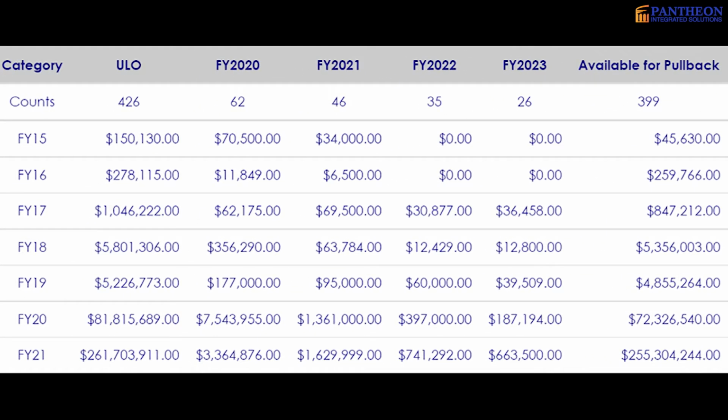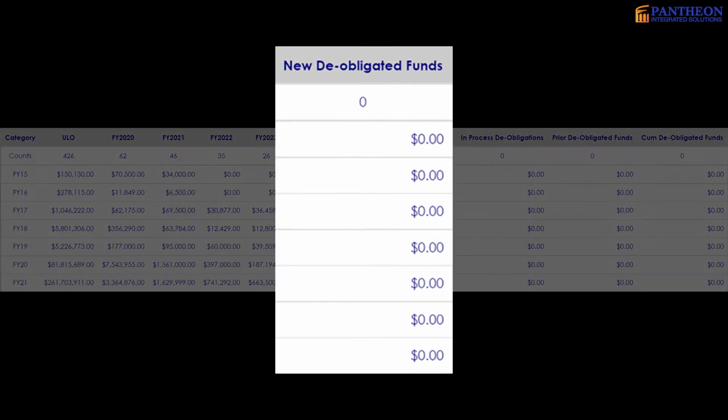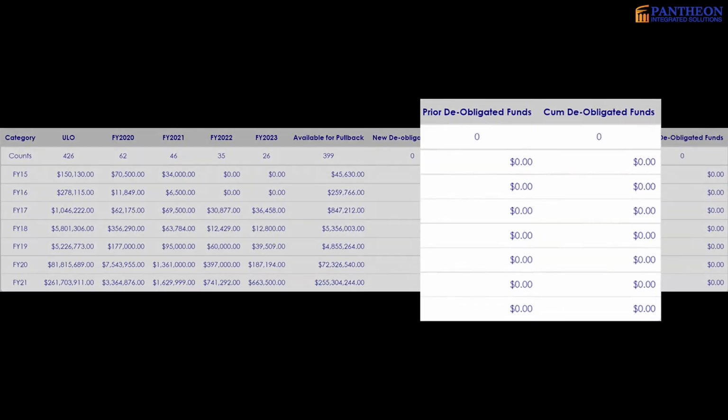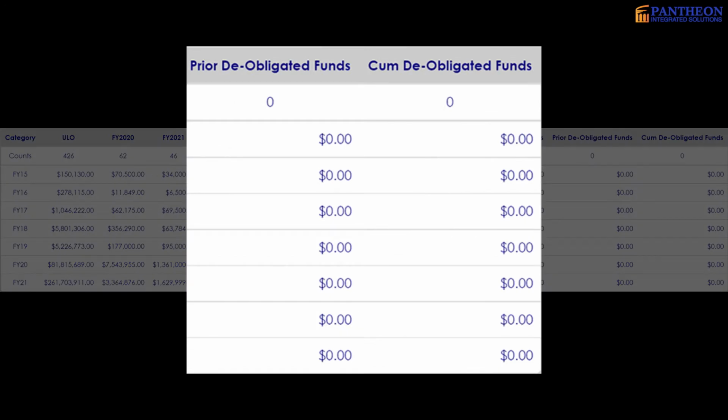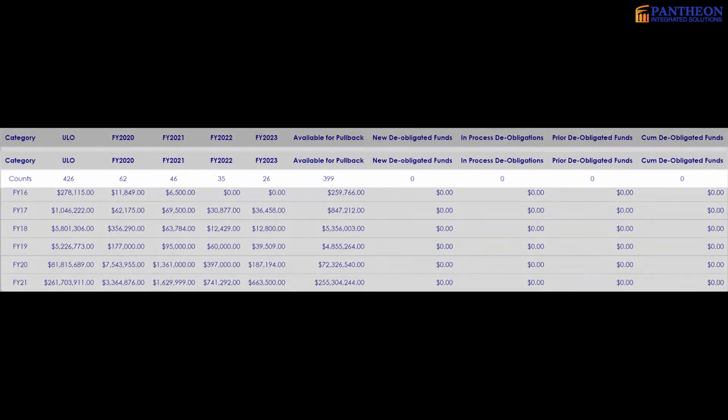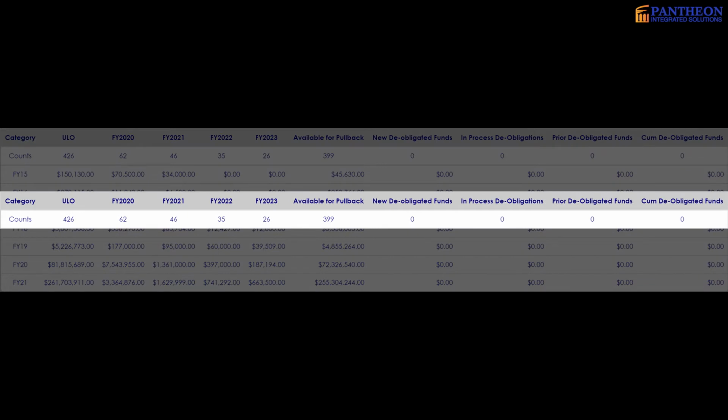This displays all the outstanding unliquidated obligations for the program broken out by fiscal year, the expected expenditure phasing plans, and the total amount of funding currently available for recovery. We also track the current amount of funds that have recently been identified for pullback, the amount of funds attached to PRs currently being processed in Navy ERP, and the total amount of funds recovered by the program office using this tool. The system also tracks the individual pullback actions taken by program BFMs for comptroller reporting and staffing workload tracking purposes.